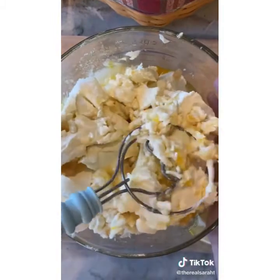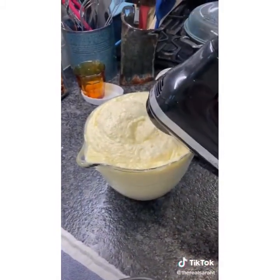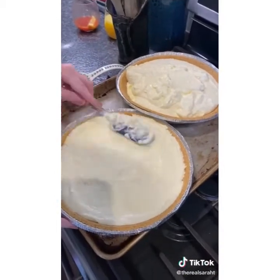Then, take a hand mixer and mix it until it's completely smooth. Make sure you use a bigger mixing bowl than I did. Pour the mixture evenly into two store-bought graham cracker crusts. Bake this for 30 minutes at 350 degrees Fahrenheit and set aside for 1 hour.